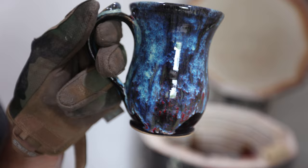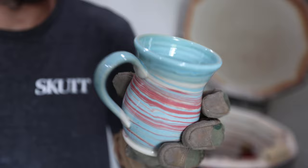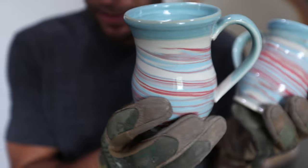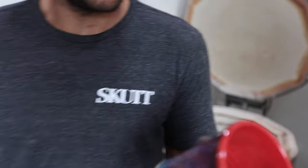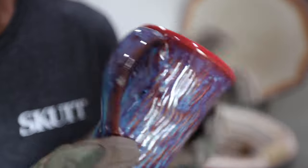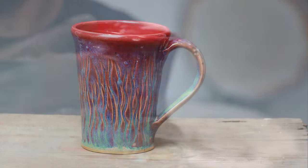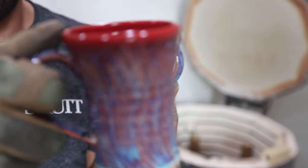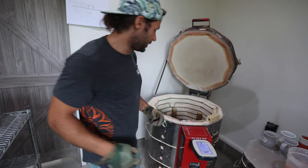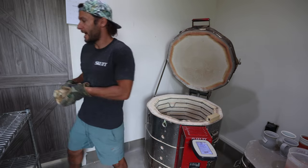That looks really good — gorgeous. Here's the Norse blue again with these marble ones. Here's a unique new one I haven't done before — carved Aurora green over red. I just took some Diamond Core carving tools and carved them in fun ways. It's got a little texture to it. We're in full-on experimenting mode, having fun, and getting the new gas kiln hooked up.